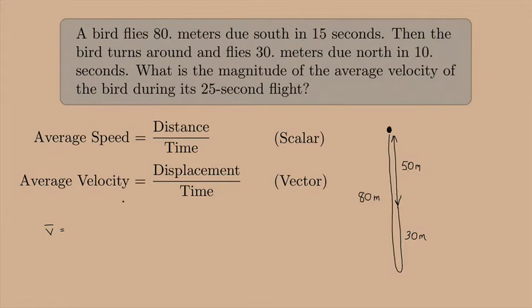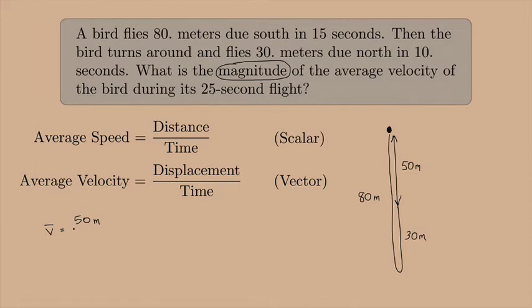So in this case, I'm going to write 50 meters for displacement. And I'm not going to put in a direction. Why not? Well, if you read the question, they want to know the magnitude of the average velocity. This word magnitude, that means take the average velocity, calculate it, but don't include the direction, just the magnitude.